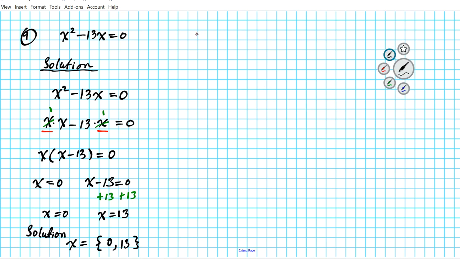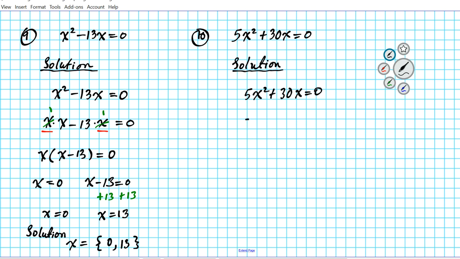Okay, last one before we have you do some practice problems. Let's say you have the quadratic binomial 5x squared plus 30x equals 0. The goal here is to solve by factoring. So what you're going to do first is see if we can pull out the greatest common factor.